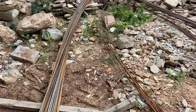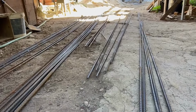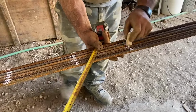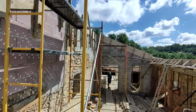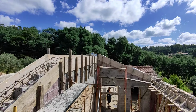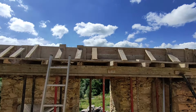We've got to the point now where all the steel is used up. The steel has been cut and bent and formed and shaped into cages that fit into the forms of the ring beam. And now that we can see the ring beams are reinforced with steel, the concrete is about to be poured.